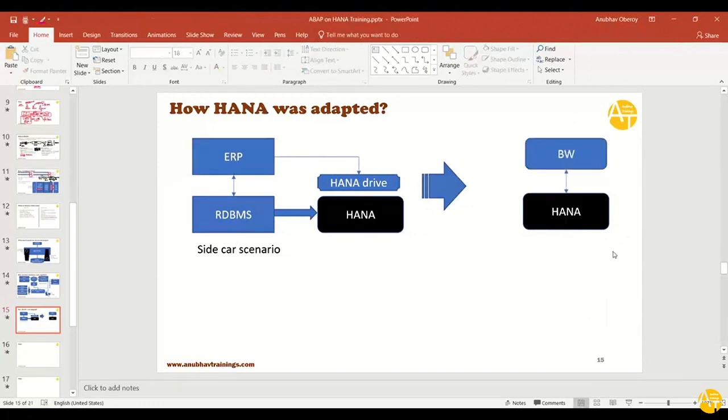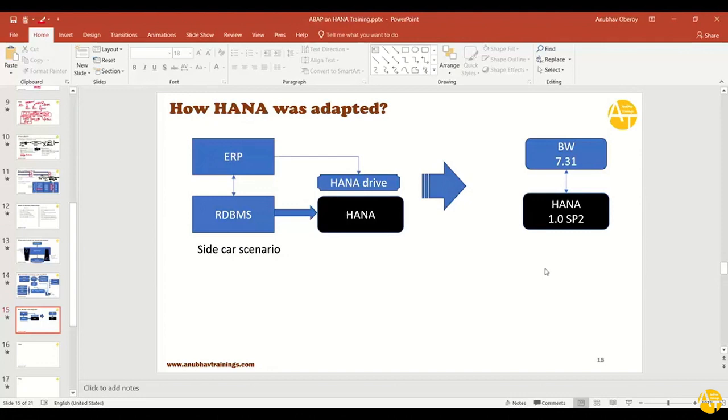This was way back in early 2014. The BW version must be BW 7.31, and the HANA version must be SAP HANA 1.0 Support Pack 2 to run a BW system directly on HANA DB. So that's where HANA got into the analytics part, and it started giving good performance to BW consultants.